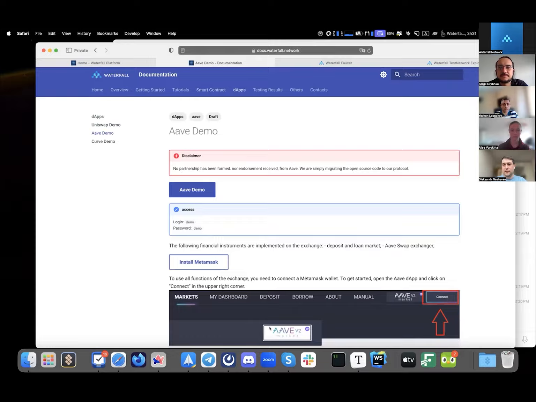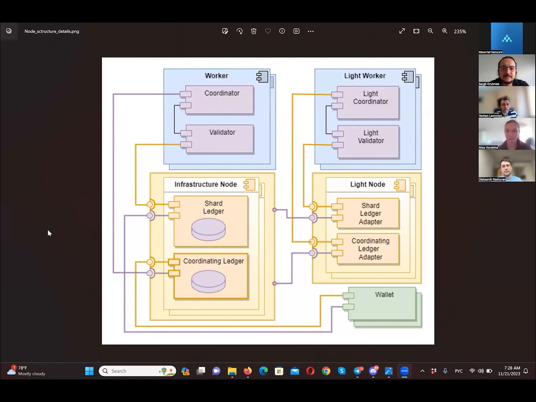Yeah, thank you, Alex. Let me start sharing the screen. So this is generally how the structure of the nodes looks.